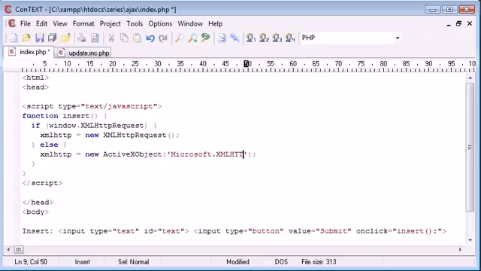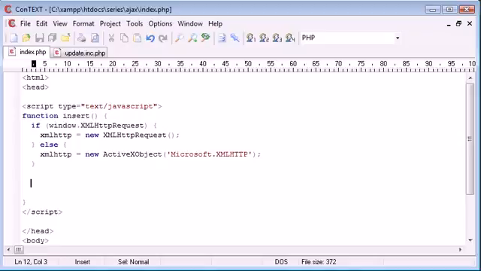Microsoft.XMLHTTP. Now bear in mind while I'm writing this code that everything I'm writing is case sensitive. For example, this XMLHttpRequest object is in capitals for XML, and then a capital H, small ttp, a capital R, and then the rest of request is small. So ensure that for everything you write inside of here, bear in mind that it's case sensitive. If you end up with it not working, just double check the case next to what I've done.